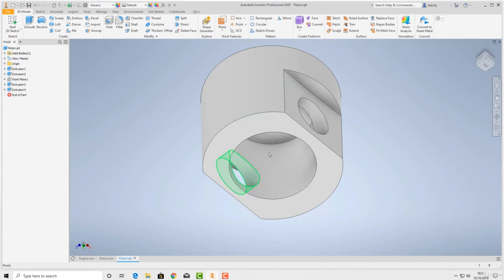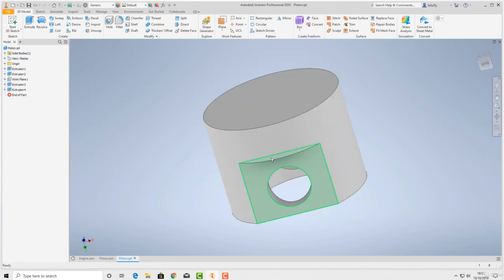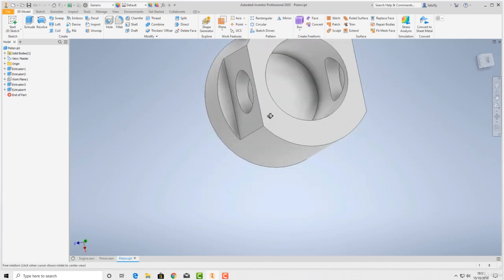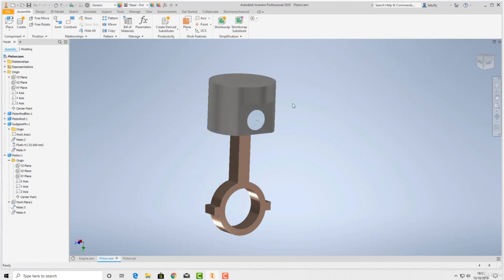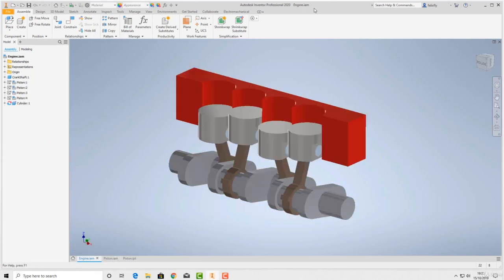You cannot bring another object in to create an assembly because it's just a part file. If we look up here, it's called piston.ipt. So IPT is a part file. If we go back to this piston, this is called piston.iam. So IAM is an assembly file. The engine is an assembly file, IAM.